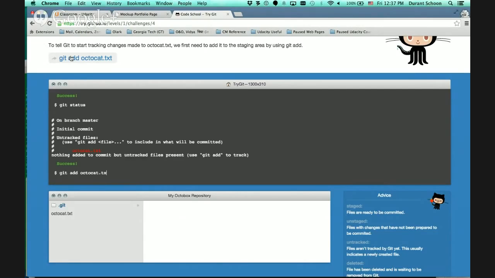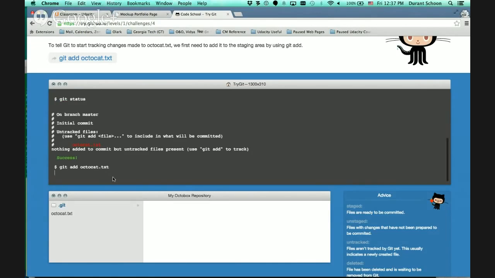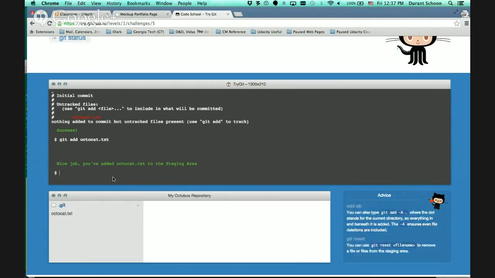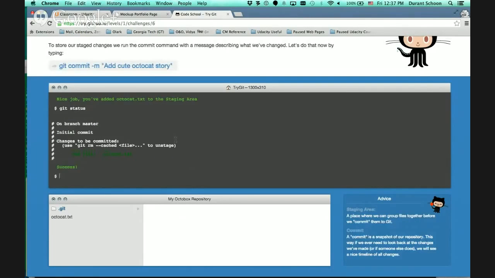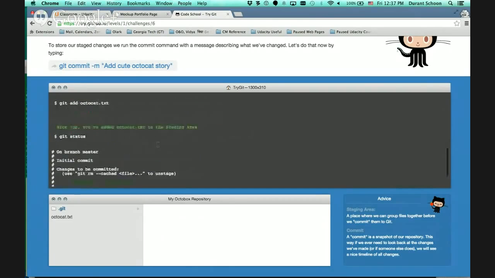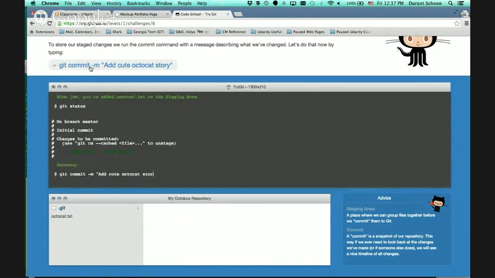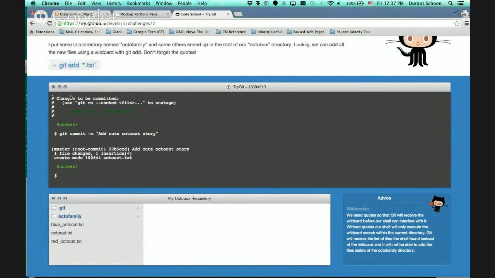So to do that, we do git add and the name of the file, and that will give you a comment saying that the file is now in the staging area. Again, you do a git status just to ensure that we're on the right track. Yes, it tells us that the file that was added now needs to be committed. So once the file has been staged by using git add, you do a git commit. As you can see, the workflow goes from git init, then git add, and then git commit. So you commit this file, and you see that it's been added.